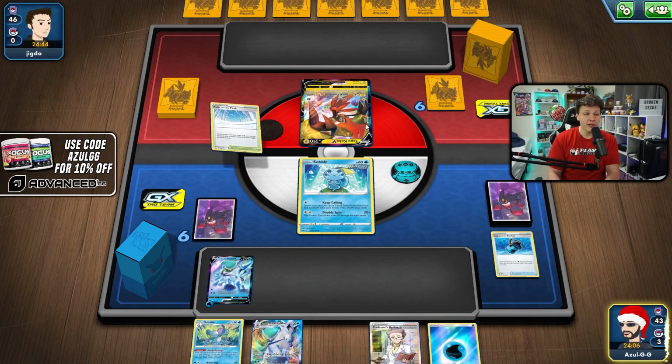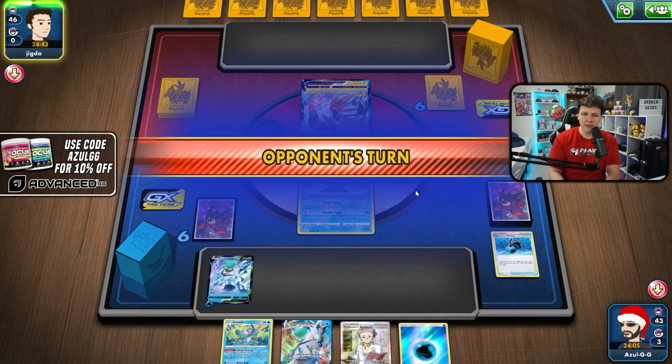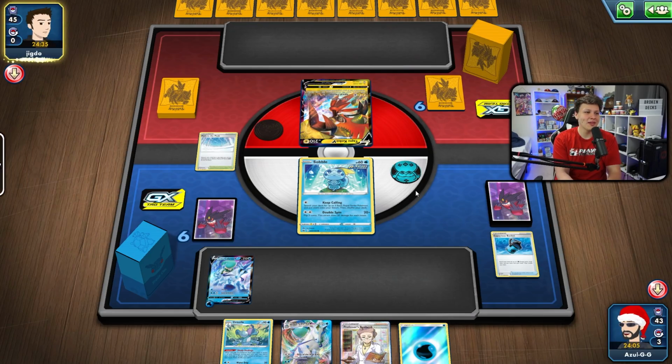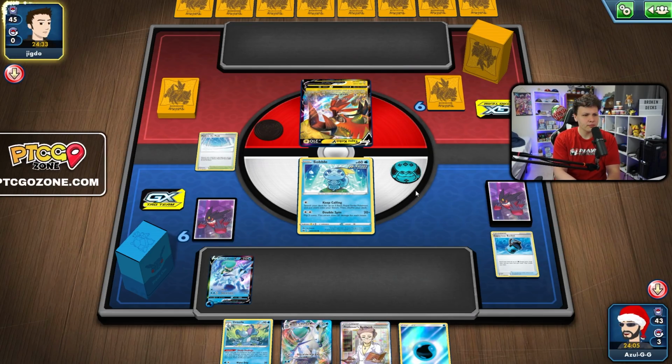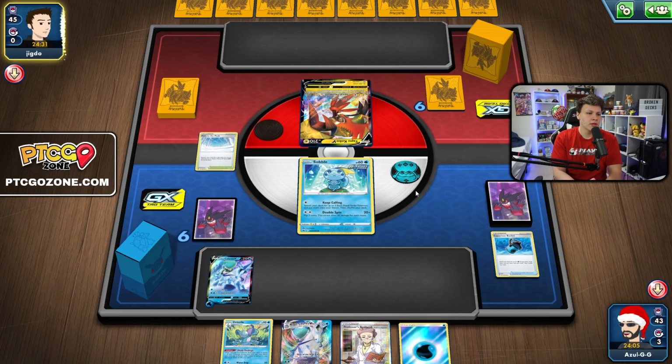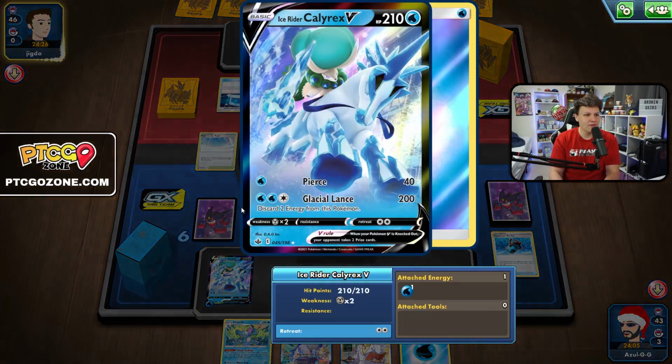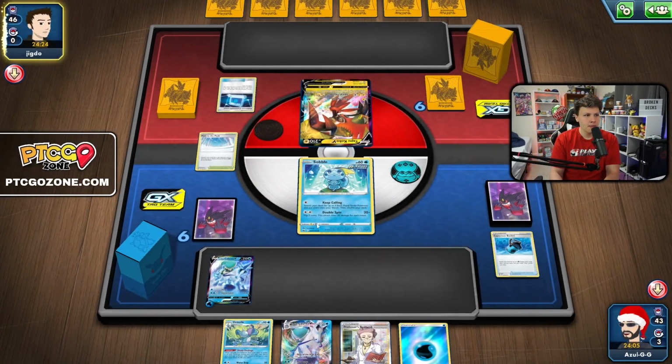Boom. Now they are playing Koko V, which makes me think they're probably playing Koko VMAX. To be honest, it's gonna be tough. We don't play any switch. So I don't want a VMAX in this matchup, I don't think, because we can actually attack with the V. They hit us, and then we evolve and hit them.